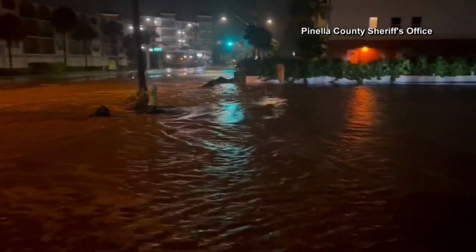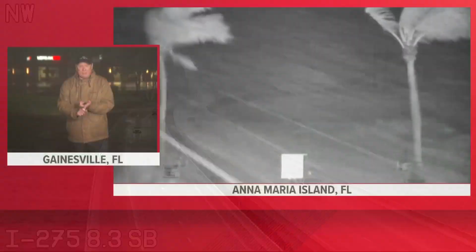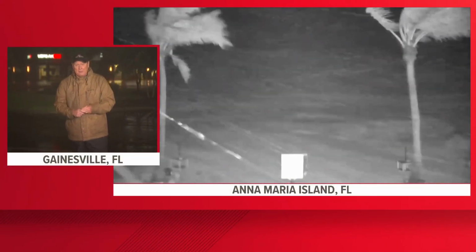Pushing inland, in the area where we are, we're still going to see hurricane force winds and driving rain in Gainesville. This is, of course, home to the University of Florida, so you've got 50,000 students, a large faculty, and there's concern on the campus. It's obviously locked down. We know that the National Guard has been deployed, 5,500 soldiers at this point, in areas where they can respond quickly to some of the harder hit and low lying spots across the state and help out when that becomes safe.